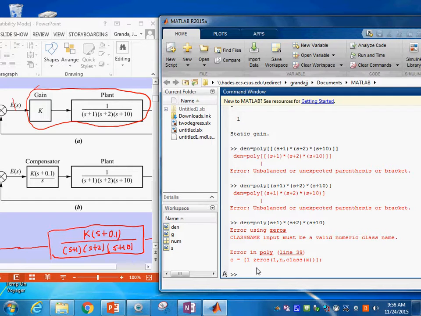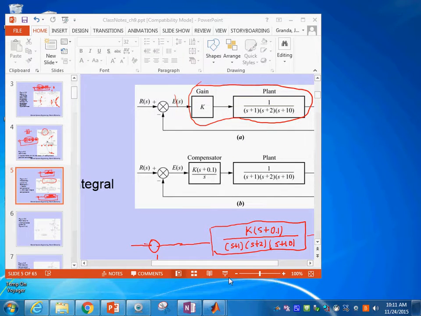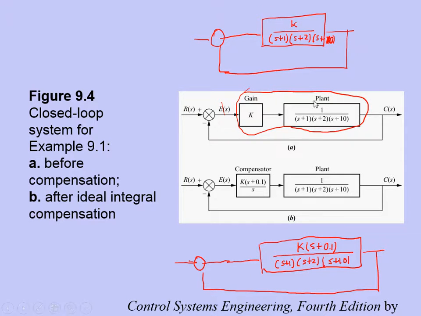What we need to do is to define the transfer function. So we have in here this transfer function, and we have this other transfer function.